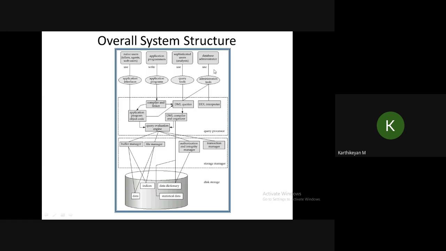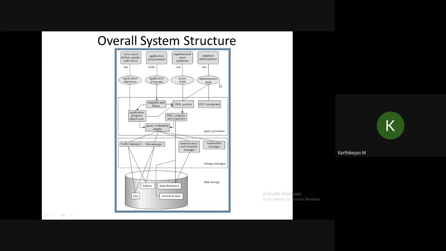So the role of database administrator I'm going to discuss. The main role is that they will give privileges to users. They will grant permissions even to sophisticated users like database analysts, deciding whether they are the right persons to access those tables or not. Likewise, they will be able to design their own schema.